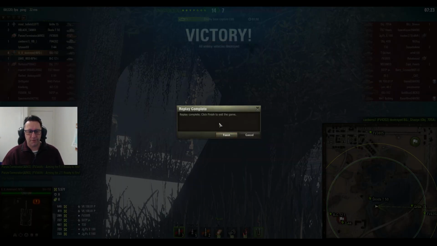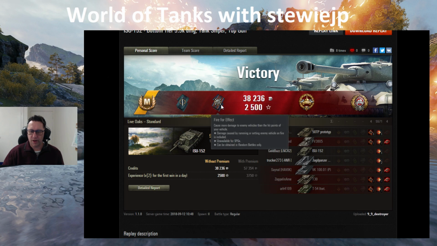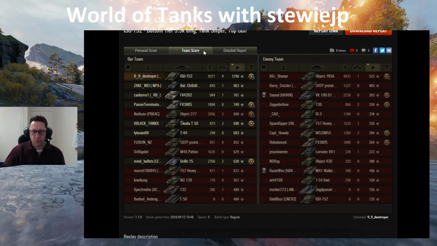99 Destroyer has been a great follower and supporter of this channel for a long time, and you can see that a game like that earns not only an Ace Tanker Mastery Badge, but also a whole swag of other medals. Let's have a look. Ace Tanker Mastery Badge, Fighter for getting 4 or 5 kills, Fire for Effect, High Caliber for doing the most damage, more damage than anybody else, and a Sniper, because a lot of it was sniped. 5,571 hit points, 4 kills, 1250 base experience. Now you can see there, he's done a hell of a lot more than anybody else.